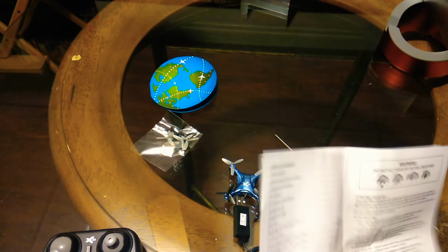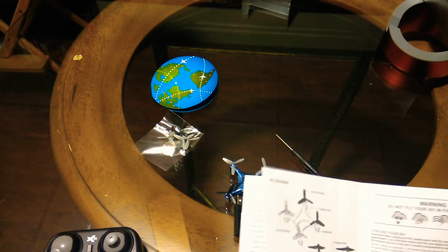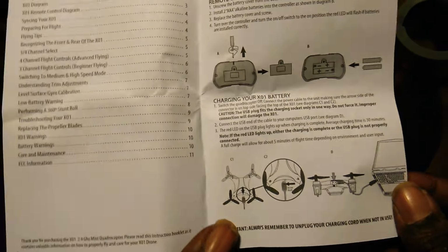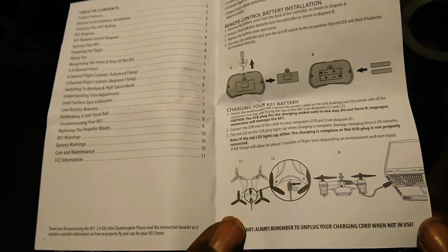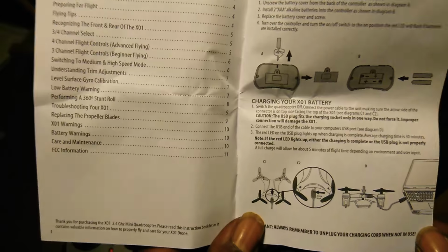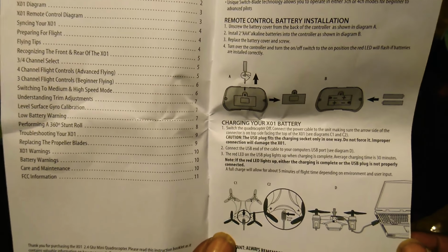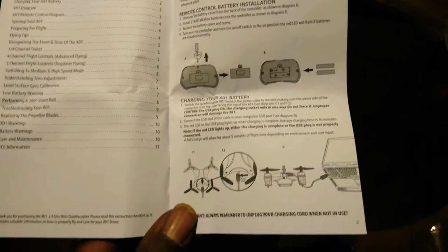So, it says here to plug the USB into your laptop computer type deal. It says to charge it for about 30 minutes, and 30 minutes will give you about 5 minutes of flight time. And I'm going to go ahead and get this charged up and get a video uploaded for you.